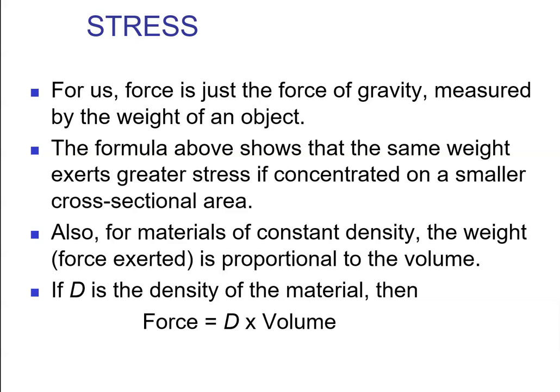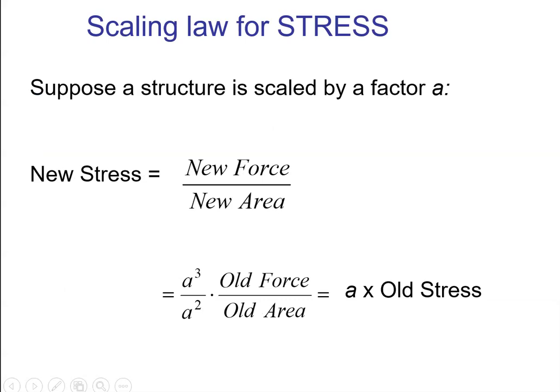Also, for materials of constant density, the weight, or the force exerted, is proportional to the volume. If D is the density of the material, then the force equals D times the volume. So the scaling law for stress is where you do the new force divided by the new area. Again, we're dealing with volume here for the force, so that's A cubed times the old force over the surface area, so divided by A squared times the old area. And again, these can reduce, so it's literally just A, the scale factor, times the old stress.